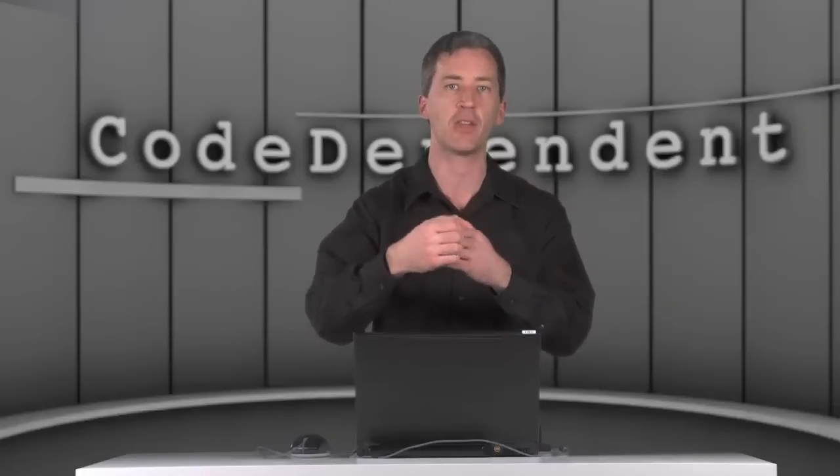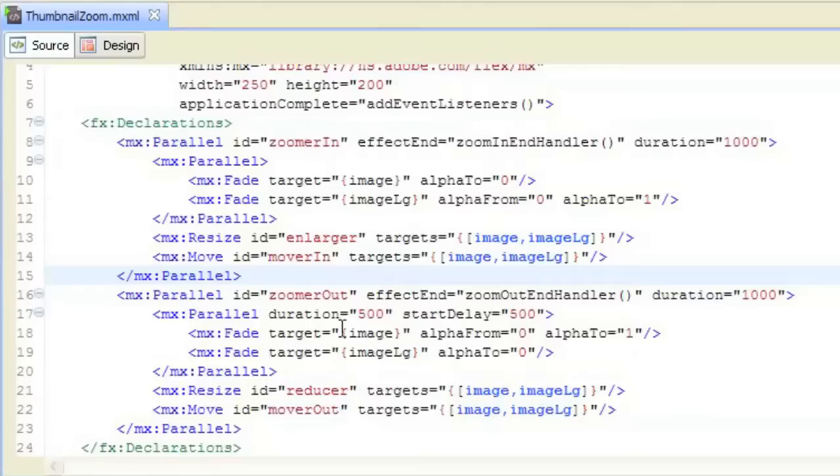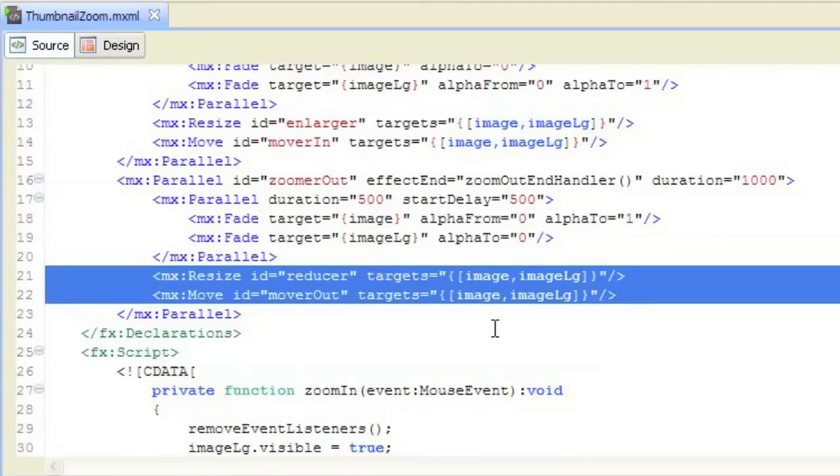But we can wait a little bit on that so that half the zoom out information is actually using the high res image, so you get this really nice quality image being used for half of that zoom, and then we start the crossfade for the second half of the animation. So that's why we have a duration of half the time and a start delay that starts halfway through. Then we do our crossfade, and then we have the resize and the move operation that are going to be zooming out to the full view of then the thumbnail image.